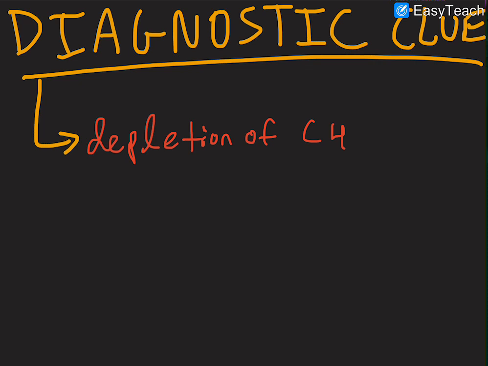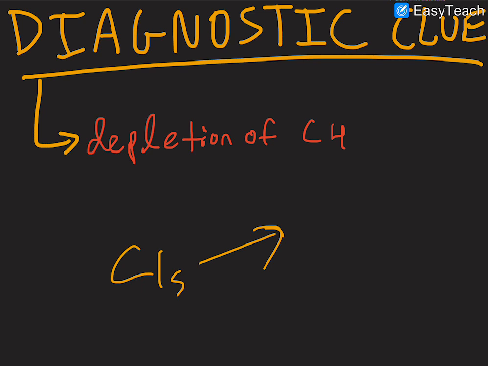An important diagnostic clue, it turns out, is the depletion of C4, the C4 complement protein. Why would that be decreased? Remember, you have a deficiency of C1 esterase inhibitor. What does that normally do? C1 esterase inhibitor normally inhibits C1. If you can't inhibit C1 anymore because you're deficient in C1 esterase inhibitor, you have a lot of C1 activity and a lot of complement system activity. So remember, in the classical pathway, C1s specifically does what? It cleaves C4 and C2, right?